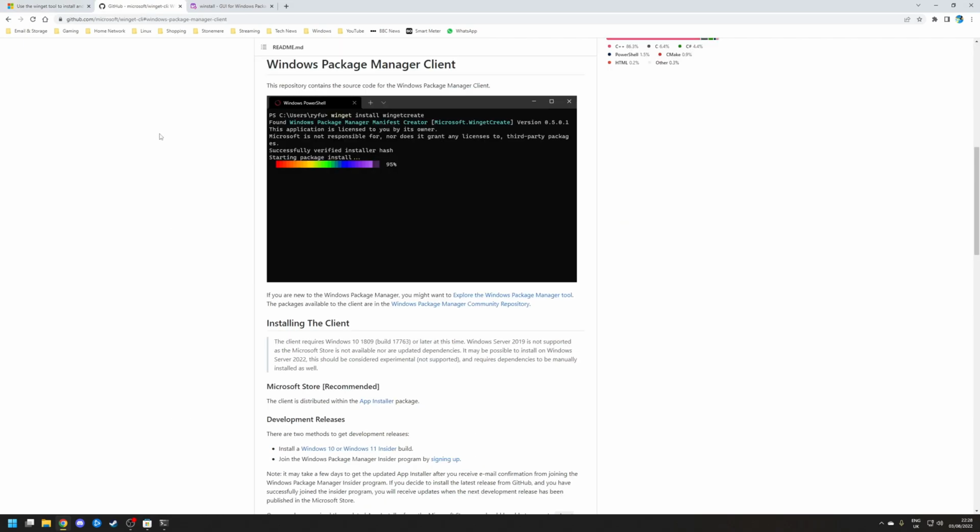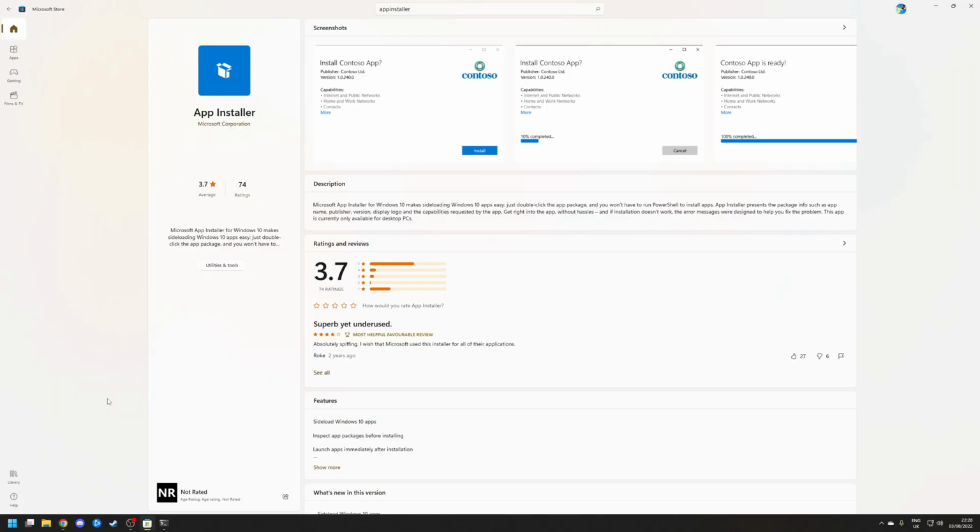Now, Winget itself is completely open source and it's hosted on GitHub. So the first step is to install Winget onto your system. Assuming that you're running Windows 11 or at least the last two releases of Windows 10, then you really don't need to do anything, as you'll find that Winget will already be pre-installed as part of the App Installer. However, if you find that that's not installed on your system, then simply install it from the Microsoft Store.